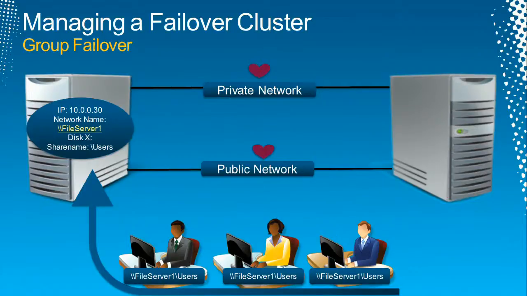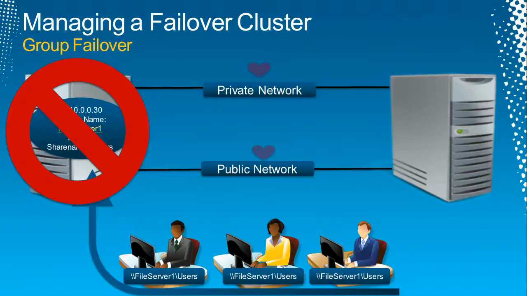So I'll go through that same example I did towards the beginning of the presentation, except this time we've actually shown what a real live environment would look like, where I've got users connected to a file server share that I'm hosting on one of the nodes. The name and the IP, those are different than the node names. Kind of think of that as a floating IP and name, so that the IP and a name that is in that file group can move between either node.